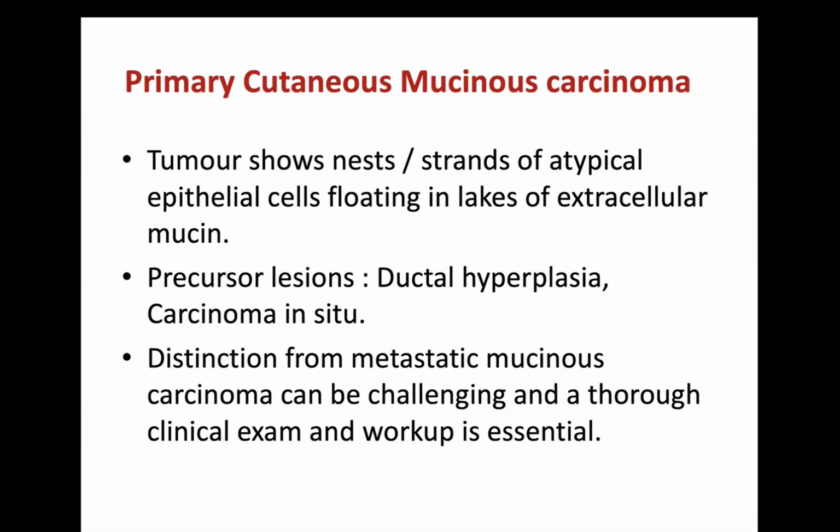If precursor lesions are seen adjacent to the main lesion, like ductal hyperplasia or carcinoma in situ, which is P63 positive, it will help you confirm a cutaneous origin. But we did P63 both on cytochemistry and IHC in the biopsy specimen, and ours came as negative. Even if P63 is negative, it doesn't rule out primary cutaneous.